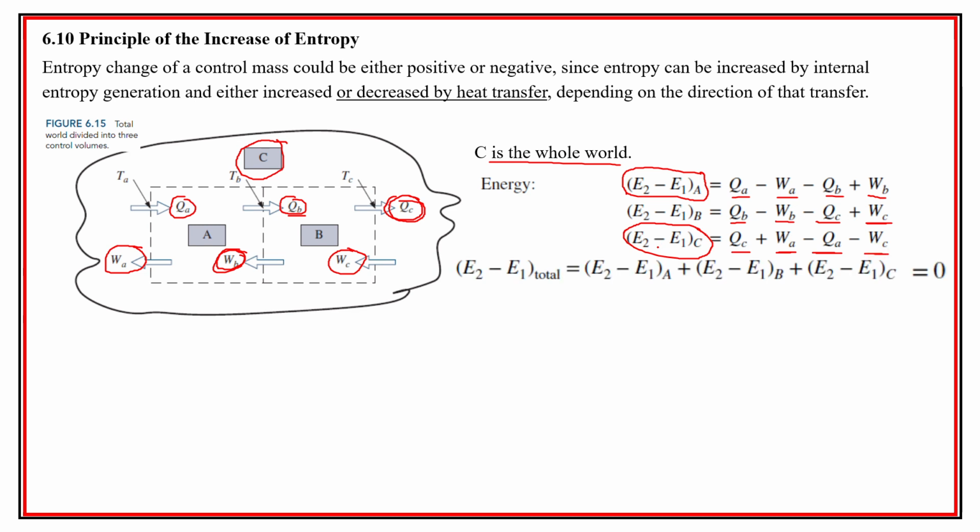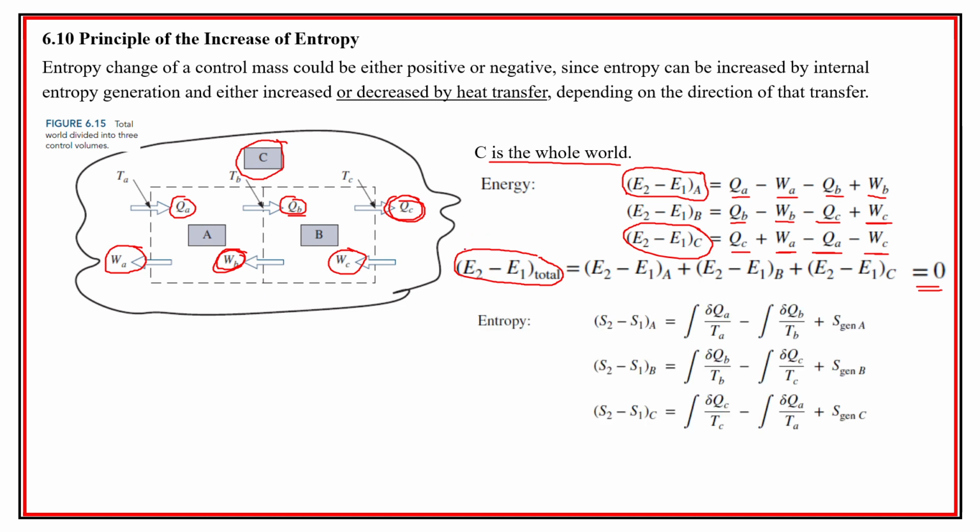All right, so we have all those sign conventions together, and if you add up all of these systems, the total should equal 0. Now, that's a conservation of energy in the world, right? So a lot of times we will expel energy. We didn't destroy it. It went to the world, so now we've equated it. But here is the difference for the entropy of this, right? So if we do an entropy balance for each system right here, so here's how the entropy has changed.